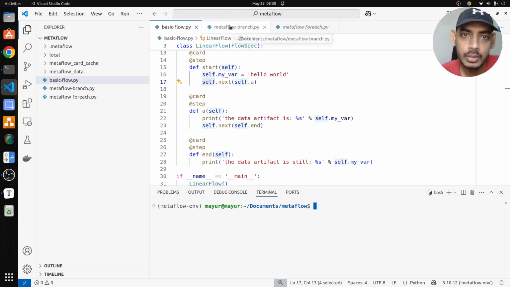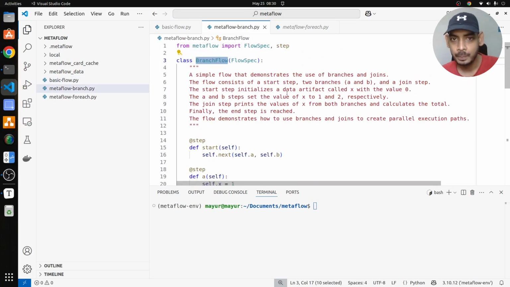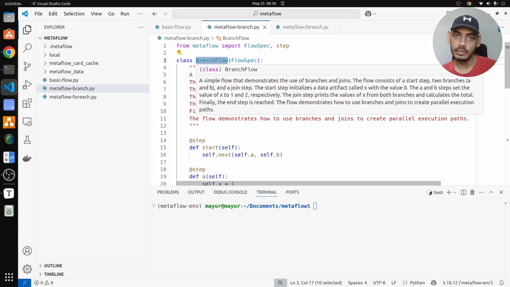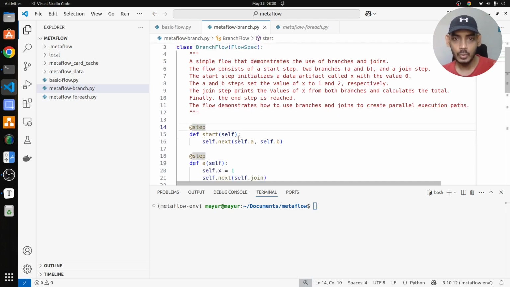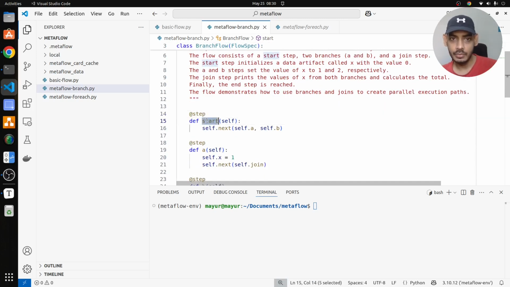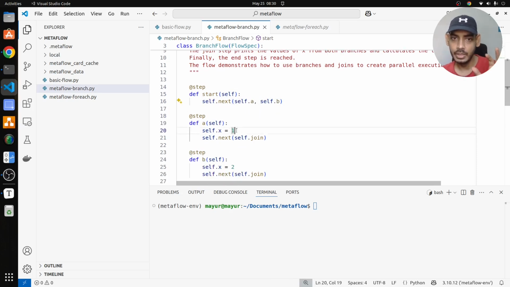Now let's go to Metaflow branch. The class name is BranchFlow, and we are inheriting FlowSpec from Metaflow. We create one start function, which is connected to two branches, A and B. One takes the value of 1 and the other takes the value of 2.